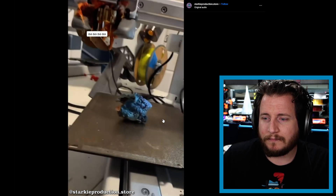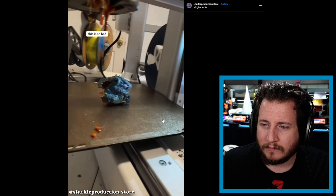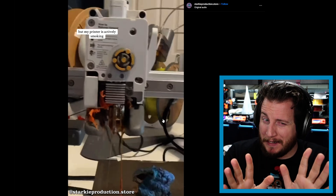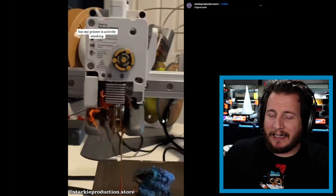I know the A1 and A1 Mini are a little delicate on that hot end because of the clip system. There's still a bunch of plastic left. 'I need the nozzle to be hot to clean it, but my printer is actively smoking.' It could be moisture, or the PLA is starting to smoke at over 200°C — that's normal. In this case I would be using flush trim cutters; they're just easier. Make sure whatever you use doesn't crimp or cut wires.